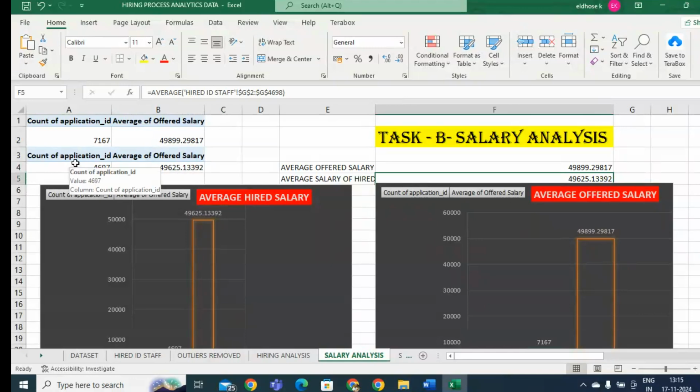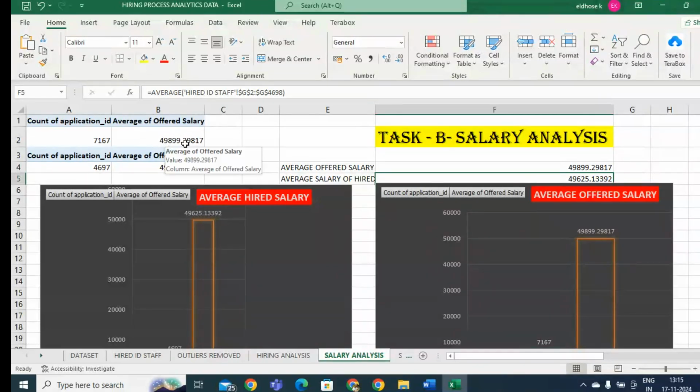Actually, we need to calculate the hired members' salary. That time my thinking was like that, so I put both. If I put only this one and the company expects the other answer, my marks will reduce. So for that purpose I gave both answers, but there is not much difference.